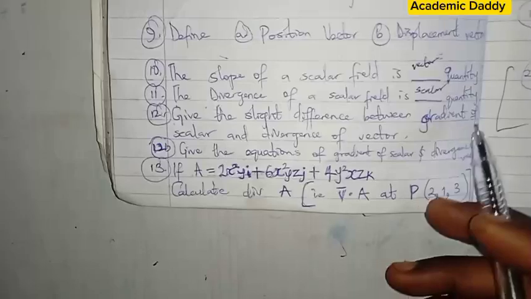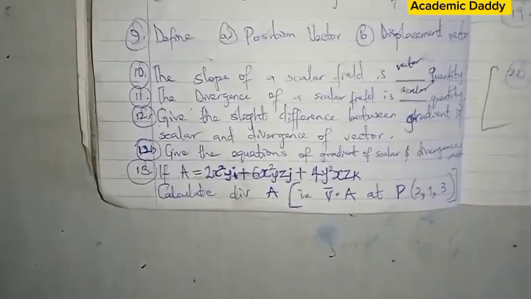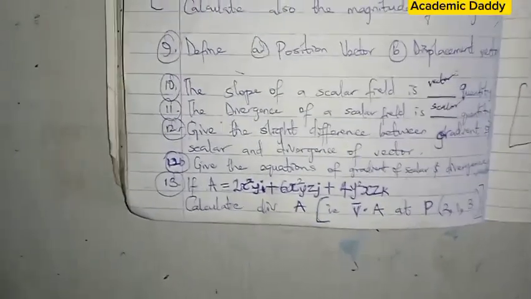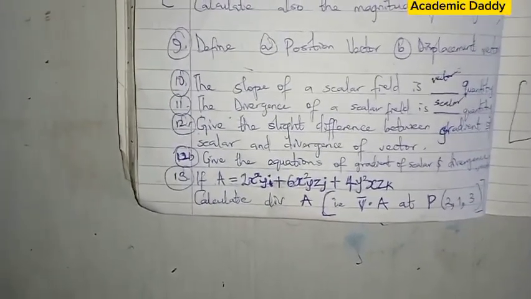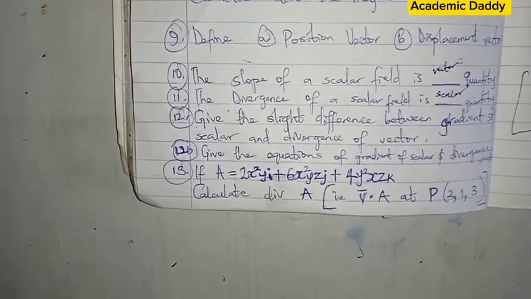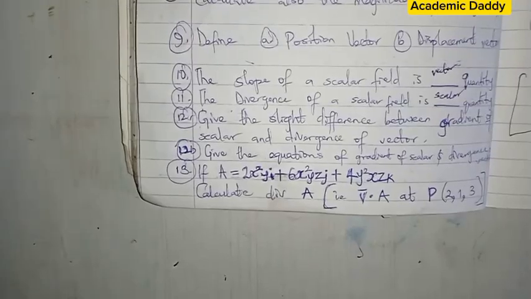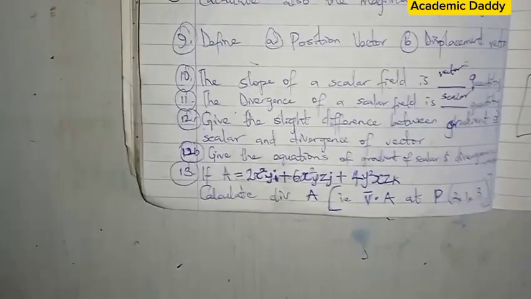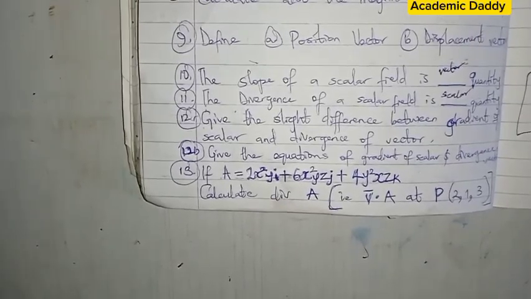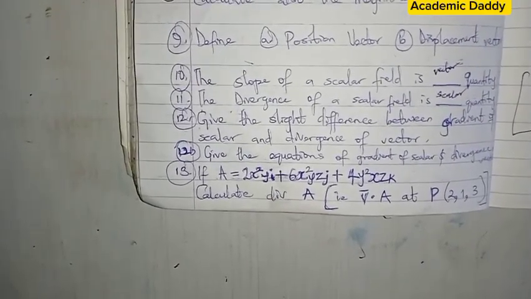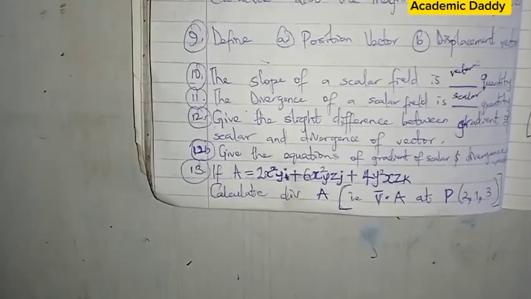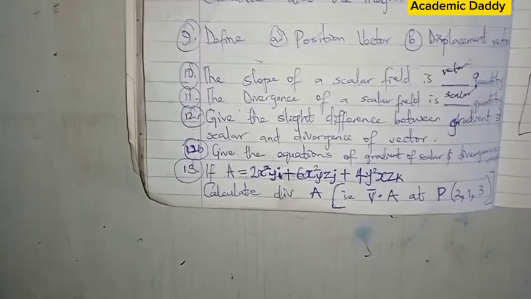So the slight difference between gradient of a scalar and divergence of a vector is always in the question. You need to observe that every slope of a scalar field question always comes without pointing you to i, j, and k. You use everything given for i, everything given for j, everything given for k. But you pay attention to when you are differentiating, you differentiate with respect to x, with respect to y, and with respect to z. While for divergence, it always comes with the question pointing you to the part that is for i, the part that is for j, so it always comes with space.